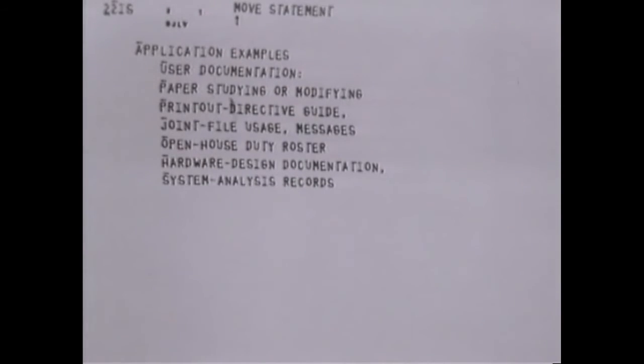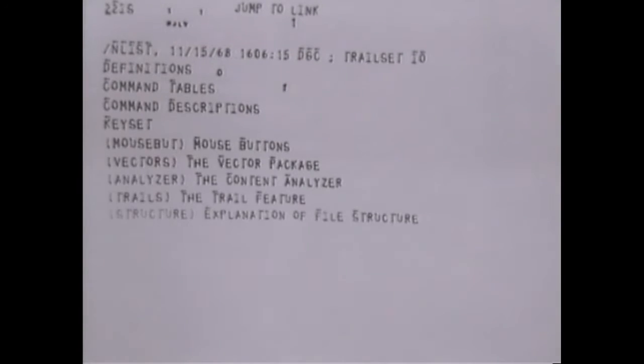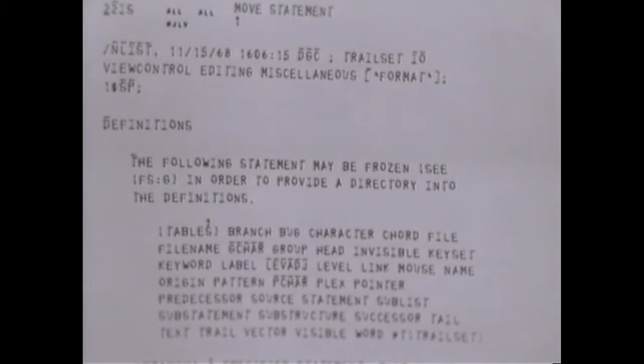Let me go down here and open up under usage and say first some application examples. User documentation is a straightforward sort of use. If you were a user here and came and sat down early, you'd want to get familiar with this file. Let's go look. Dave Kasras has written a user's guide. So down the hall in Dave Kasras's office, in his drawer, pulling out the file, we go, and there you see the top view of it with the outline.